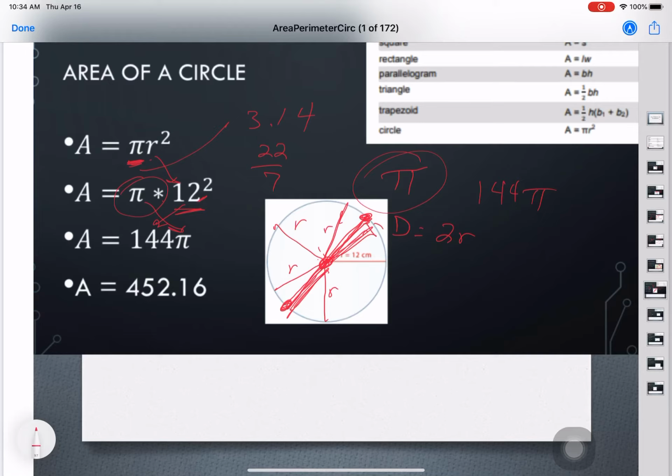But on that calculator, that may not be the answer they want. They want the whole answer. So what you have to do is down there, right above the enter button, you have this button, which is a transfer or a convert button. And it converts from whatever it currently presents it as to a whole number, or a complete number. And so it'll give you that 452.16, and it'll keep on going with whatever it has.